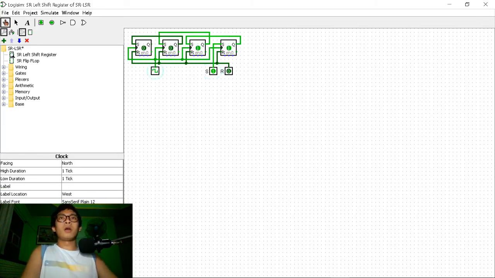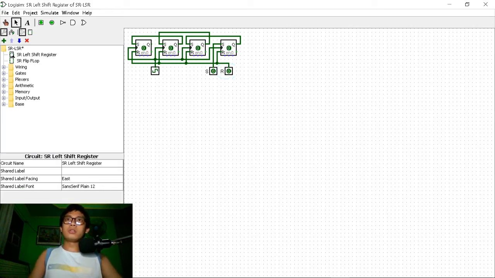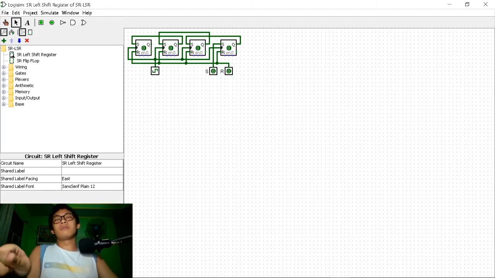So the 1 on the right moves to the left. And as I explained earlier, if both S and R are at 1, an error occurs. So there we have it, our SR left shift register.